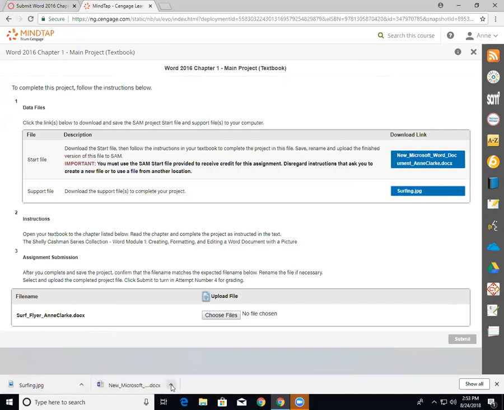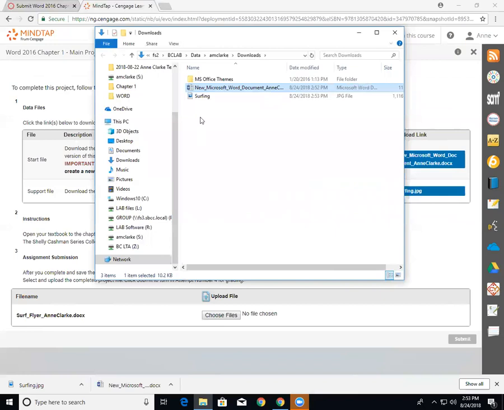Next to the file name is a little up arrow. If you click on the up arrow, you can open the document, but I'd rather see where it went. Show in folder is the command. If you click on show us where it went, Windows takes you to the location, and we can see it went to the downloads folder. Everything you download from the internet is likely to land in your downloads folder. So this can get very busy and difficult to find things, and we don't want our schoolwork to be in the downloads folder because we've created a Comp 101 folder.